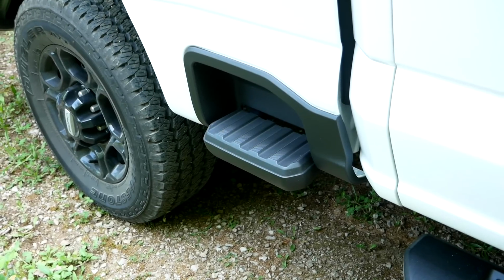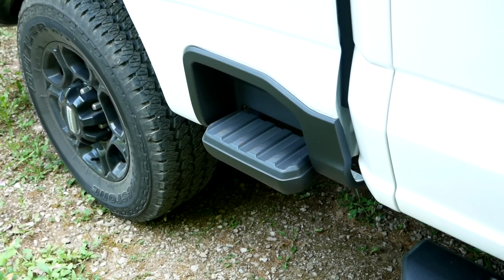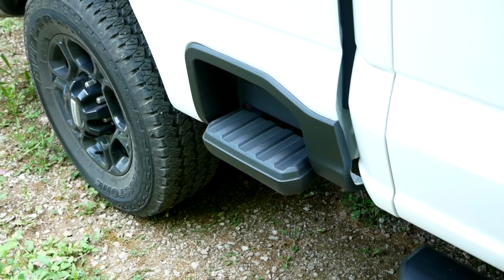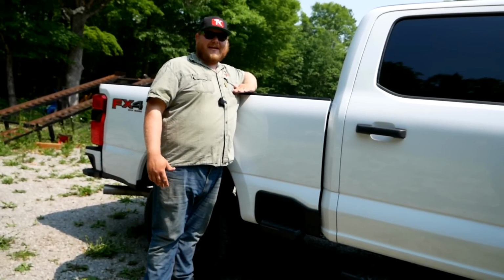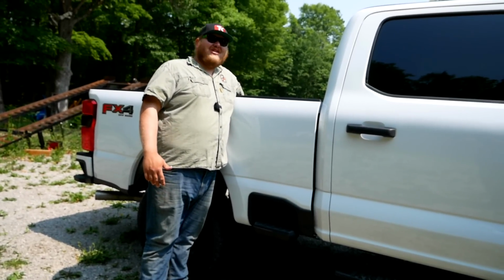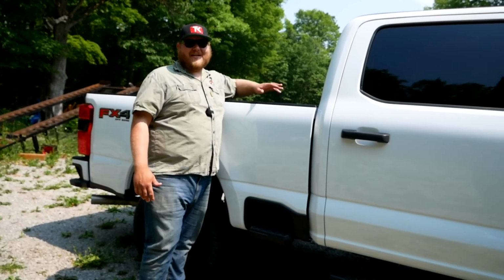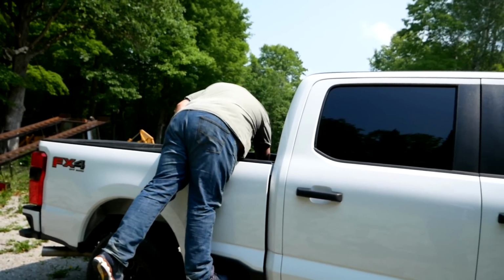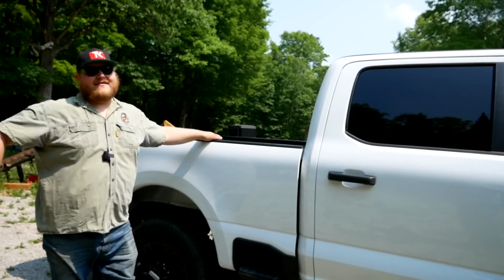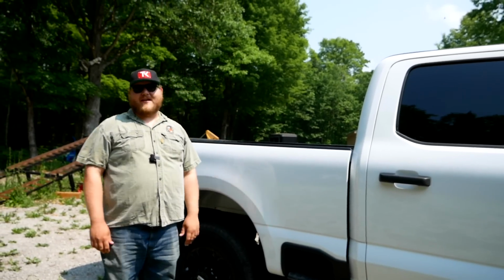And then we get back to a couple new features for 2023. Here's the first one, this big bed step. So of course, look how high this bed is. I stand at 6'2", and it's chest height on me, so I can just touch the floor in there, but just barely. If you have something in the middle of that bed, I can now get up and actually reach it. That's a smart feature. I appreciate that they did that.